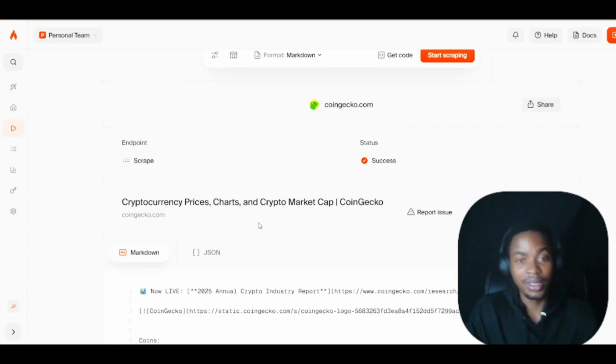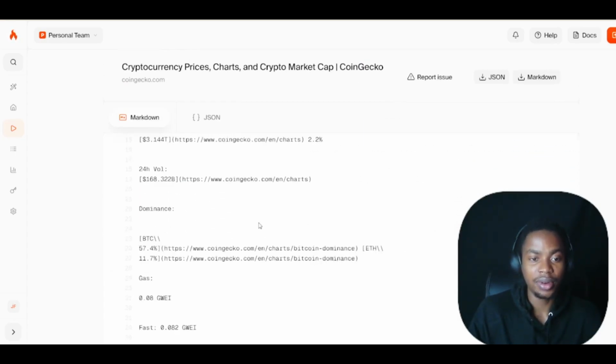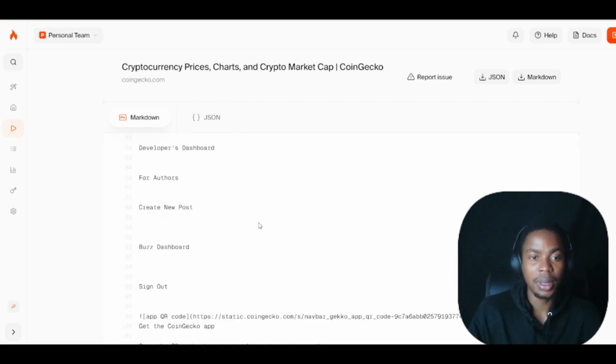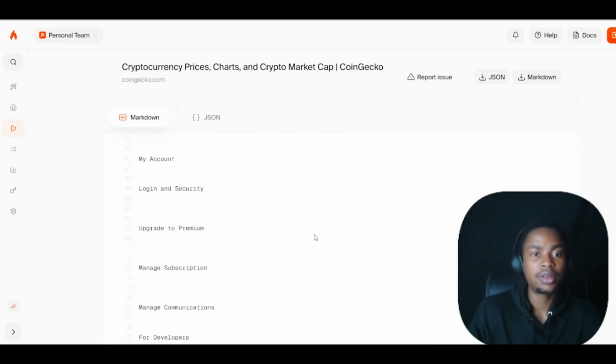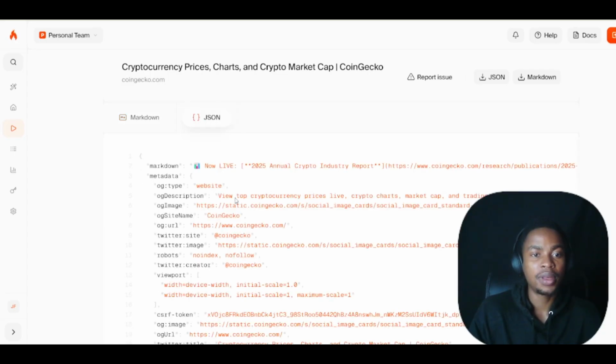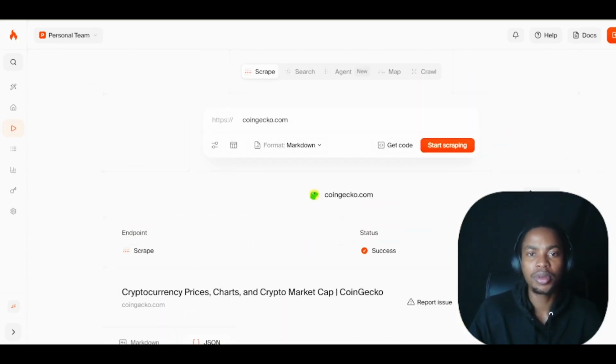Oh, interesting. It's scraping CoinGecko. Fantastic. It's interesting. And I think I would want to scrape Bitcoin prices. But overall, okay, dope.